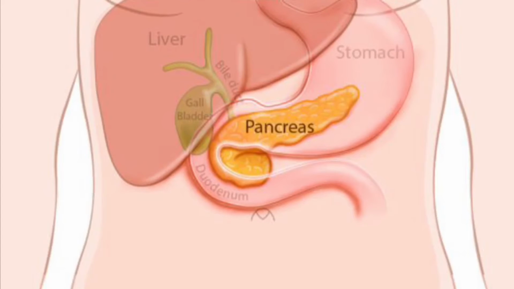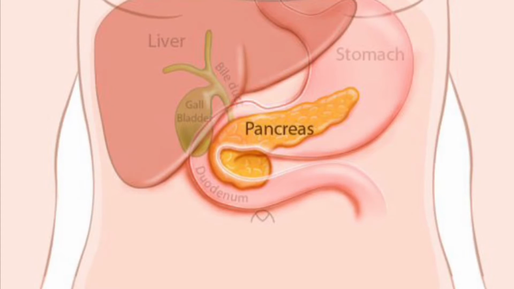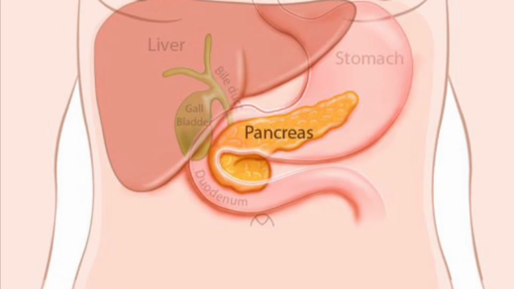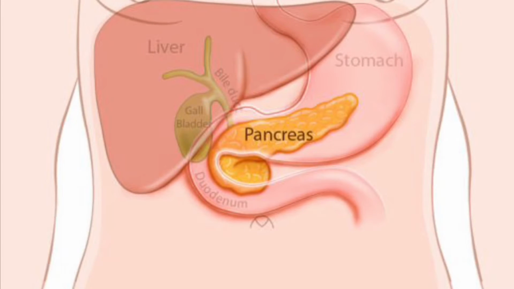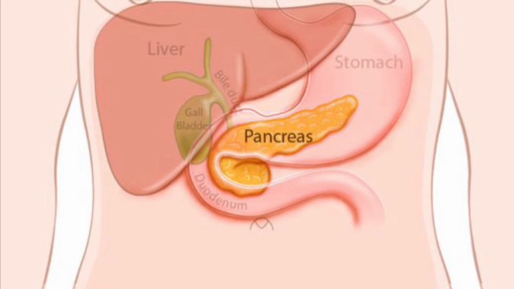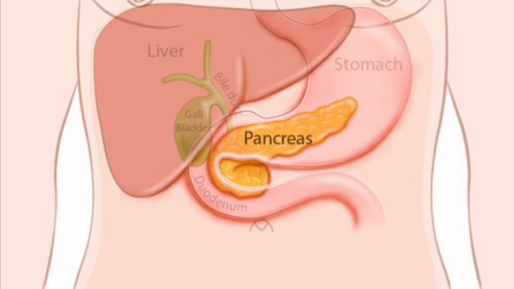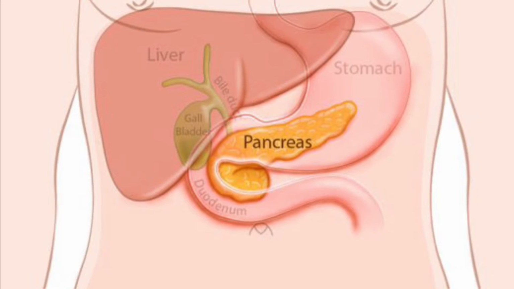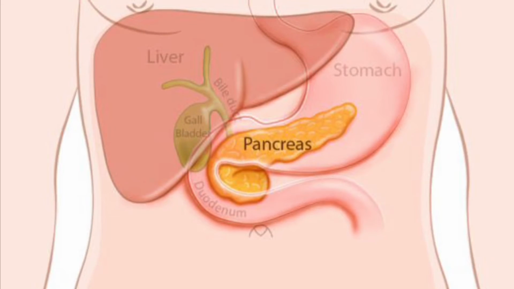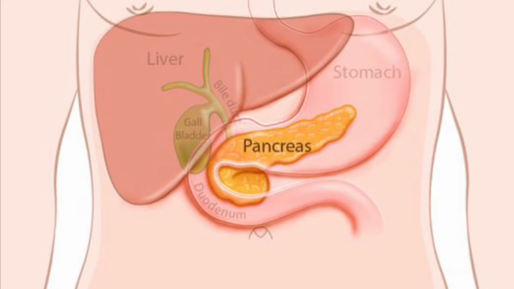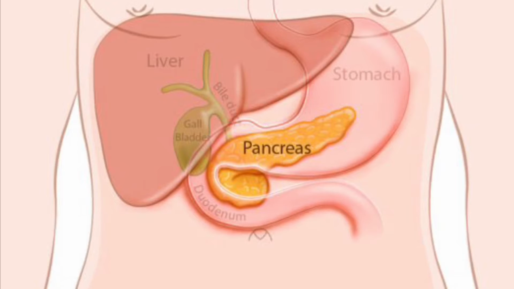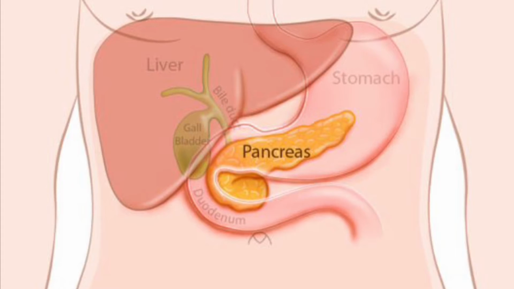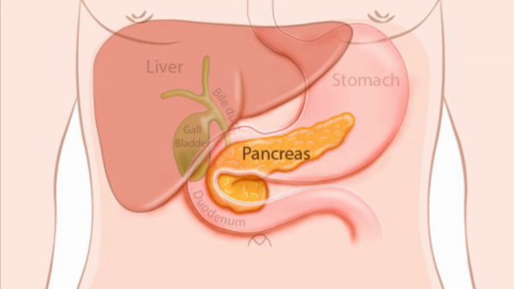The pancreas is an organ located behind the stomach in the left side of your abdomen. The pancreas plays an essential role in converting the food we eat into fuel for our cells. The pancreas helps in digestion and regulates blood sugar. The pancreas contains exocrine glands that produce important enzymes for digestion. These enzymes include trypsin, chymotrypsin to digest proteins, amylase for the digestion of carbohydrates, and lipase to break down fats.